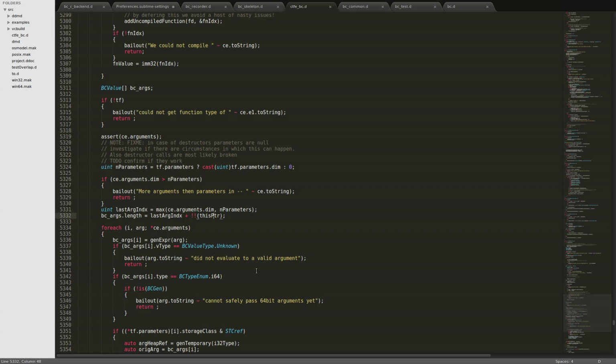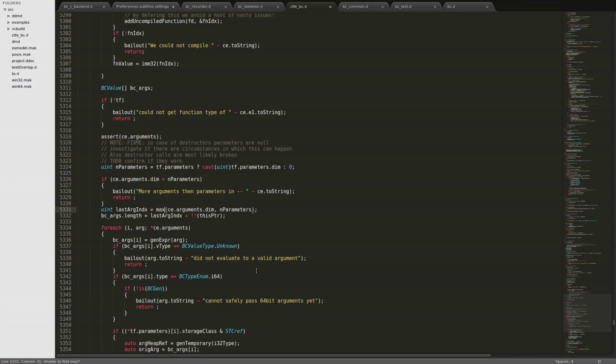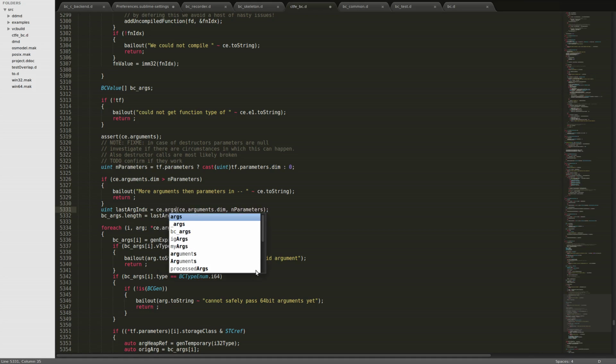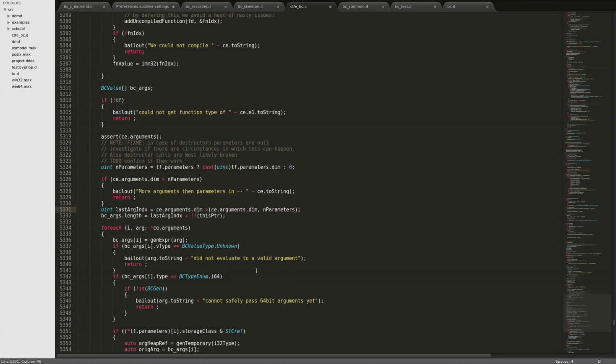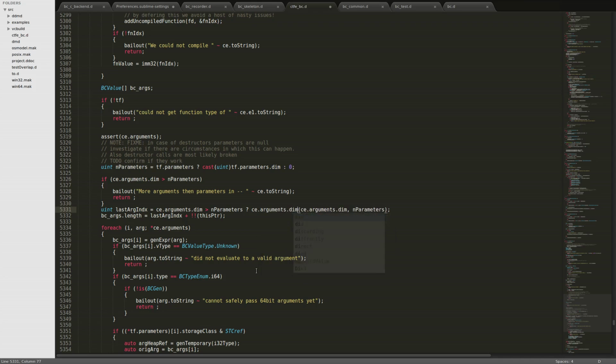Oh well, then we just do the old-fashioned way of maximum, which is: if the arguments dimension is bigger than the number of parameters, choose the arguments dimension. Otherwise, choose the number of parameters.